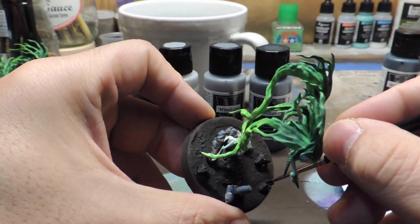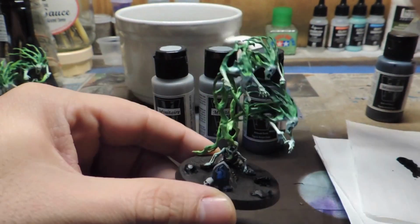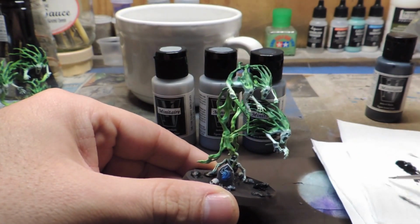Yep, so what I do is I do all the gravel pieces, every single one of them, slowly, and I take my time and I enjoy myself doing each piece. Okay, on to the next section.